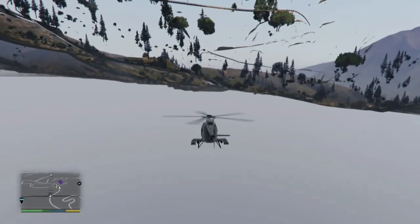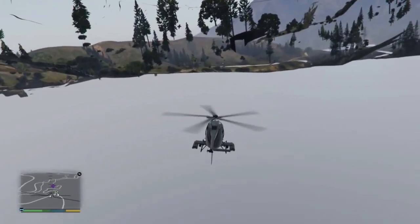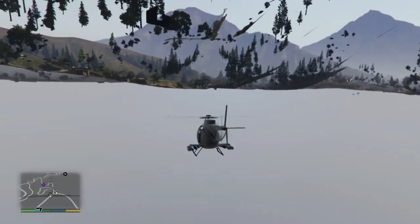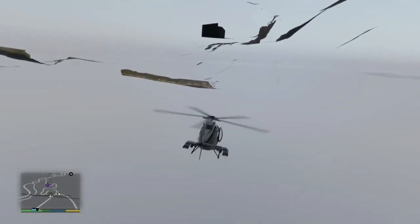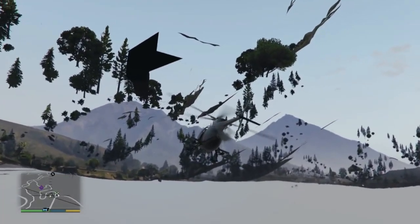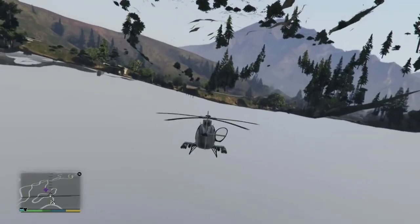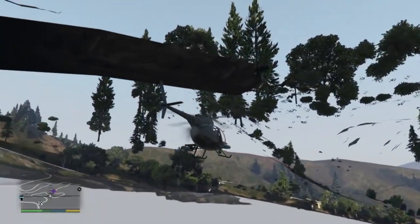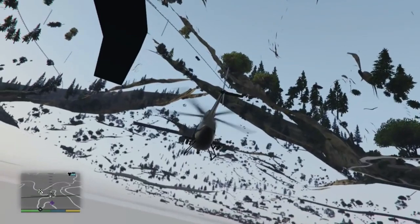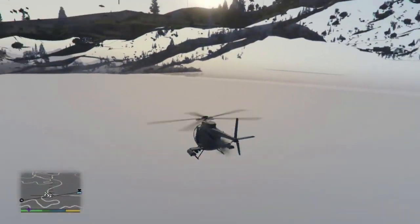We're coming up on the location of the mineshafts in the next-gen version of the game, and right off the bat I'm not seeing them — wait, we did hit something. You do have a tunnel right there. It's not long — maybe it's just the entrance. That's definitely a long tunnel overall. Is that the mineshaft? It's not going too far — that's just the entrance way. The rest of it must get loaded.